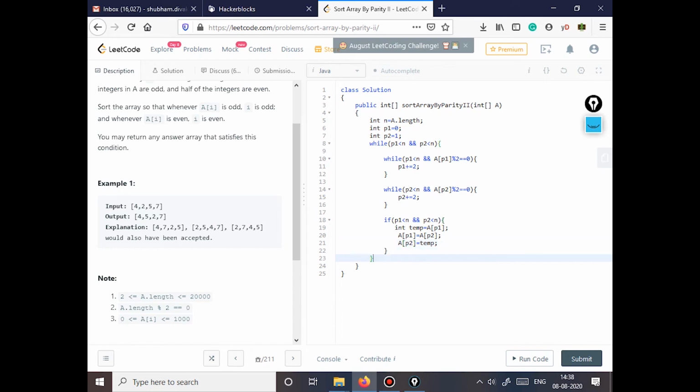Okay, and then this is the end of the while loop. We simply need to return a now. So let's run and check this part.